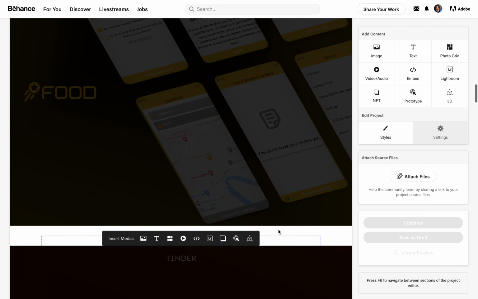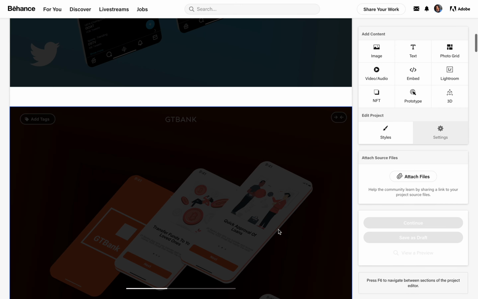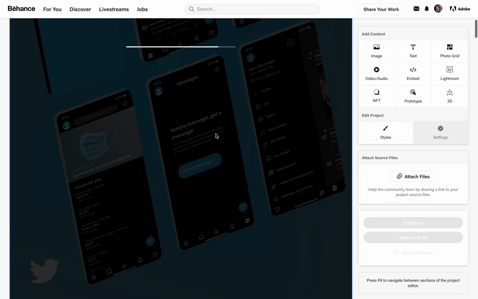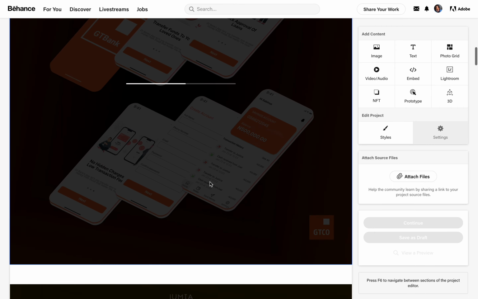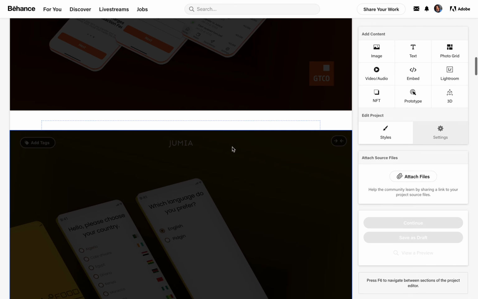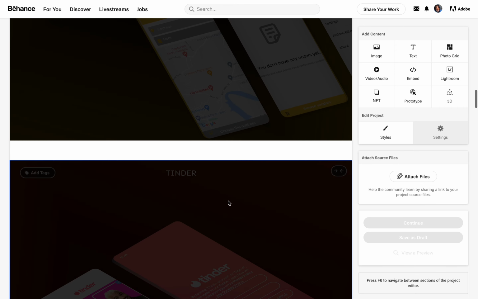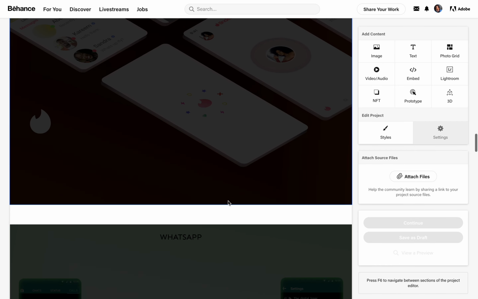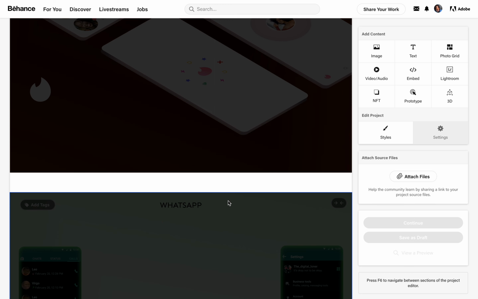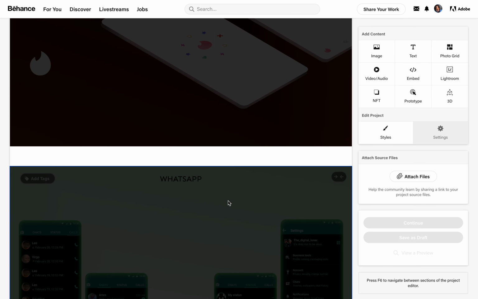Then one more thing, as you can see, there are white spacings in between each frame. This is how Behance automatically brings in your designs. You have white spacings in between them, so it's left for you if you want to increase these white spacings, make them appear much wider, or reduce or close up the space. Now this is what to do.